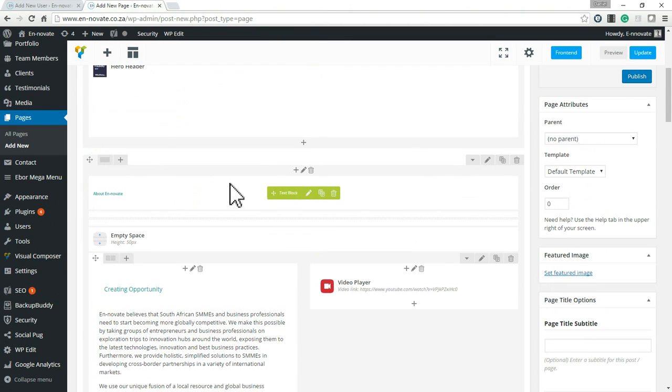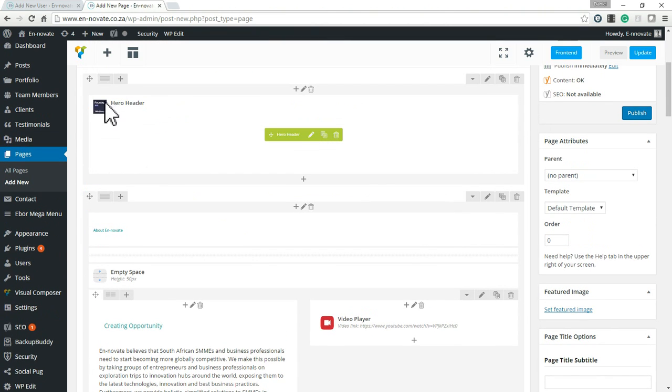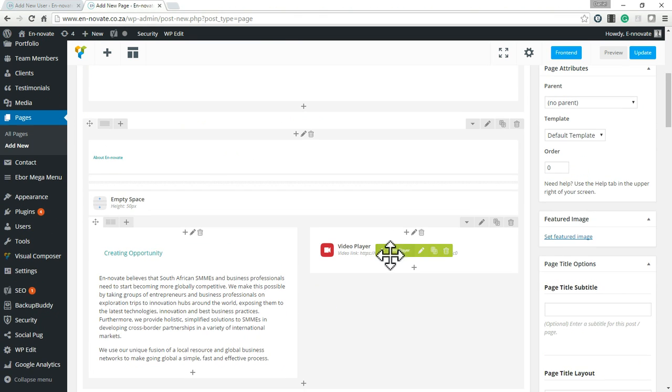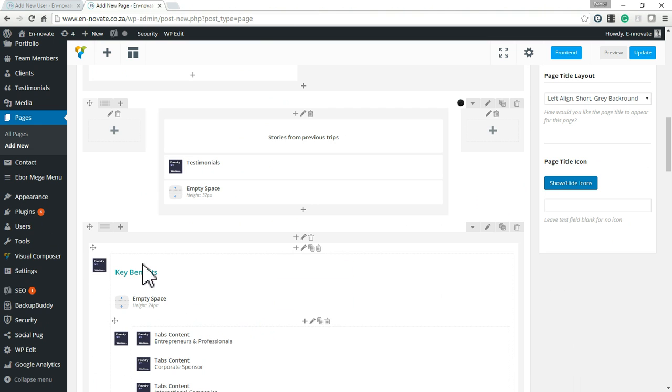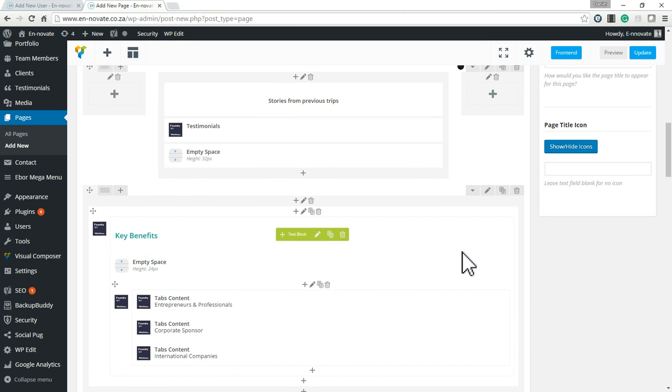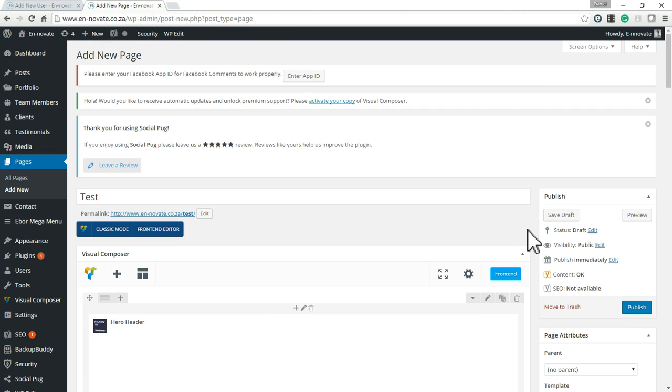We've got our header image with the play button. We've got our about section with the text and the video player. We've got our testimonials section and our key benefits section. So we've got all the same elements from the home page.